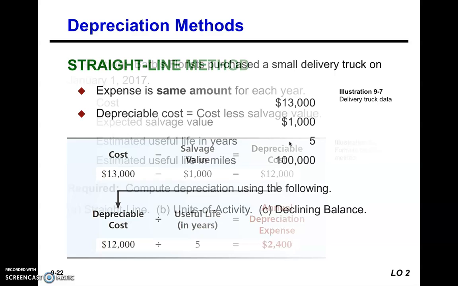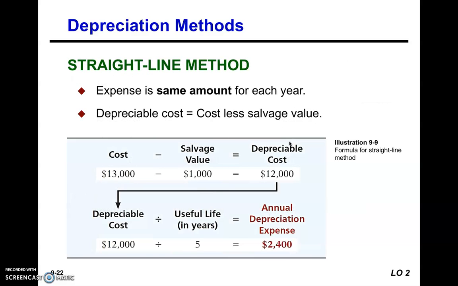asset. Now, a straight line depreciation has a formula which you need to know. Cost of the asset minus salvage value is called depreciable cost, meaning that's the amount that we can actually expense over the useful life of the asset. Why? Because the salvage value, we're estimating that we're going to get back in form of cash at the end of useful life. Once you have the depreciable cost, you're going to divide it by its useful life, and what you arrive at is the depreciation expense for each year until the useful life is finished.